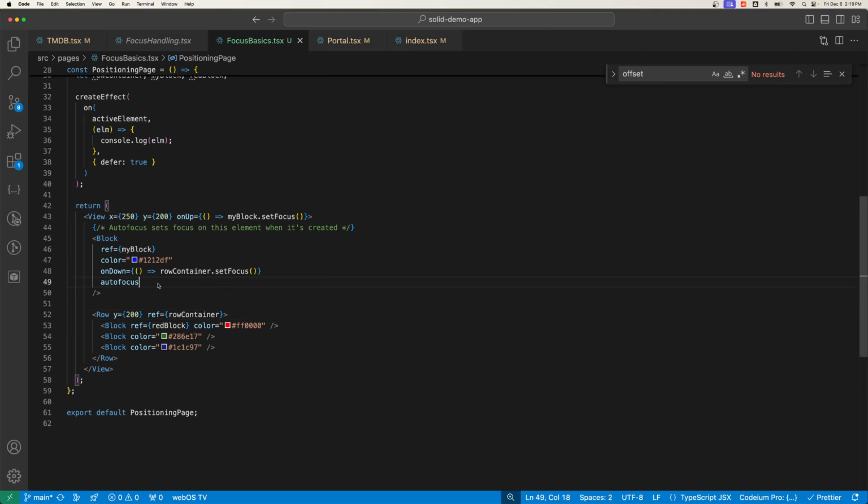One other thing I will mention, which is really useful in case you don't watch any of the other videos, is autofocus sets focus on this, but it can also take a signal such that, if you have dynamic data coming in, it will refocus that element when the data becomes available, which is very useful for when the row is there, but the elements haven't been rendered yet because it's dynamic data. You can put autofocus with a signal on there for whatever the items are, and then when they're available, it will then set focus to the first element inside of that container.